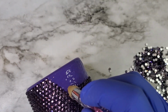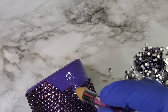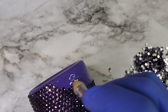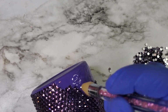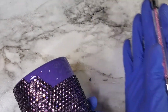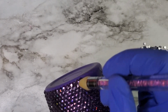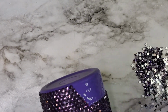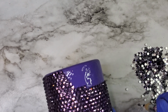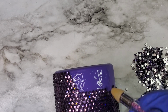If we go on the opposite end, and let's say I was using Swarovski crystals or Preciosa crystals, I would definitely bump my price up because those are significantly more expensive. And they look better than glass. They cost more than glass, and therefore I would charge more because I would be using that stone. But I feel like glass is my happy medium, and I like using glass rhinestones for my tumblers.